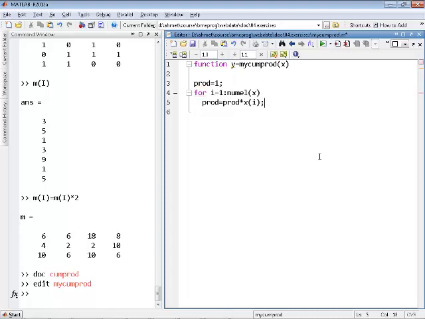So every time I see a new element of x, I multiply it into the product. Alright? And then I will store that product in y(i), my output vector. Make sense so far? Okay.